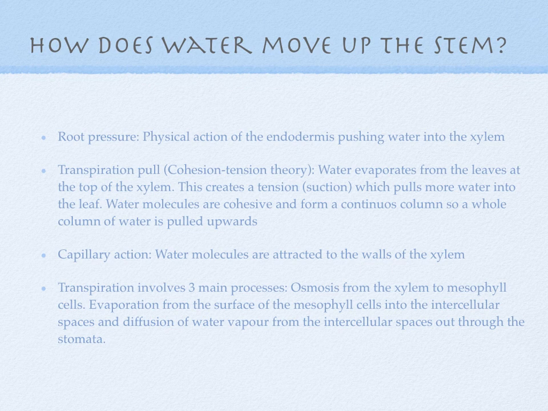One way water moves up the xylem is simply by the root pressure that drives the water. However, this can only push the water up a few meters, yet trees can grow to way over 50 meters. The next two factors are transpiration pull and capillary action. To consider these, it is very important that we consider the structure of a water molecule. Its polar OH bond forms hydrogen bonds, and this is what gives water its cohesive and adhesive properties. Cohesion is the attraction of water molecules for one another, and adhesion is the attraction of water molecules to the walls of the xylem. So we get that the right way around.